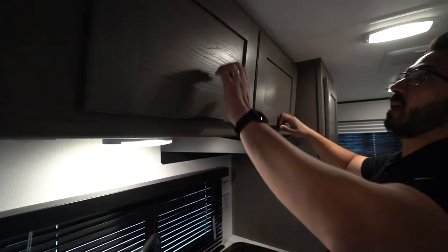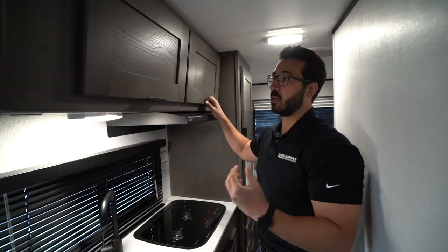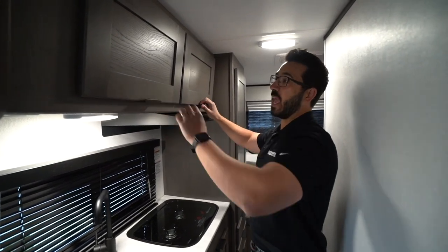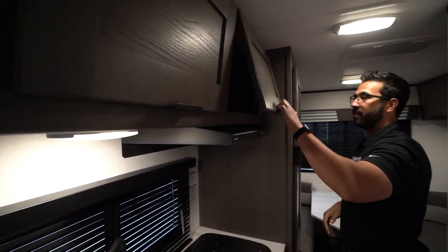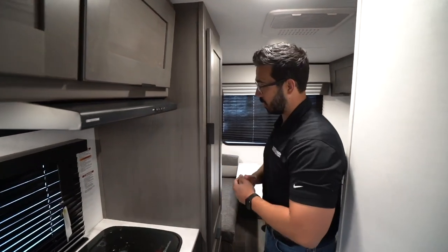I like the fact that they have hidden hinges so you can't see them, a little bit cleaner look. And speaking of clean, the handles on here are very clean as well. Nice modern style handles there, very easy to use. I don't feel like my fingers are gonna get stuck and they function well.